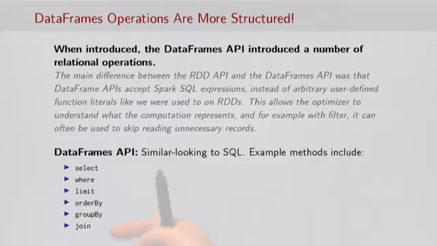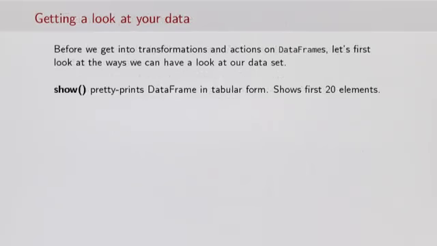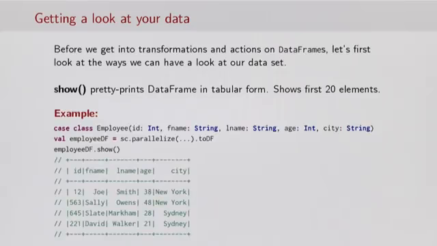So here's a selection of some of the more often used methods, but we'll go into more detail in subsequent slides. But first, before I do that, I got to show you one important trick so you can actually see what you're doing with these relational operations. So to see what your data looks like, there are a couple of methods in Spark to show what your data looks like. The first that I'm going to be using all the time is called show. It prints the data frame in a tabular form, and it shows only the first 20 elements. So it looks something like this.